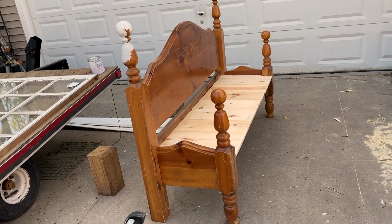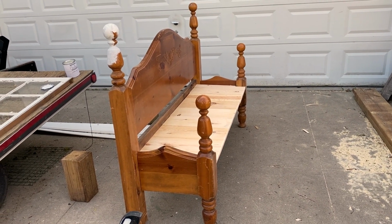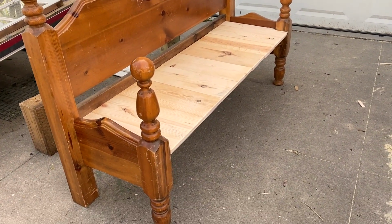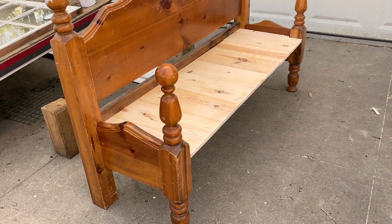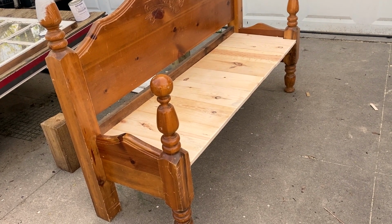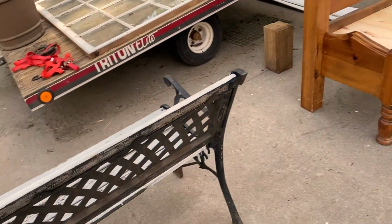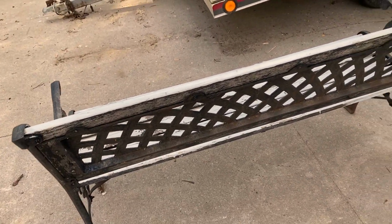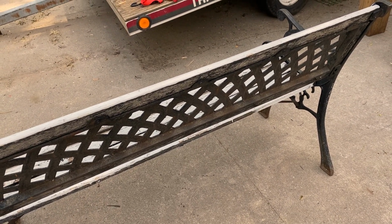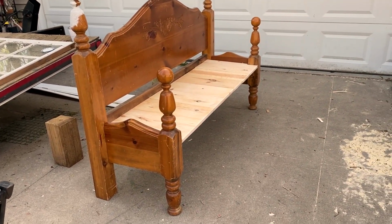Alright guys, so here is the bench. I'm this far, and you can see that I started painting it white. I have the seat all on, and I'm thinking about staining that a darker color, maybe like a walnut or something like that, but we'll see what I decide to do. I am losing steam for this last piece. I've done a lot today in one day, so I'll bring you back once I'm done painting.